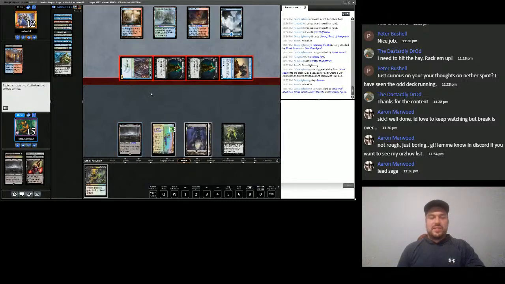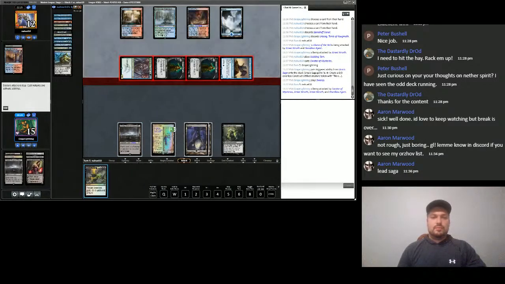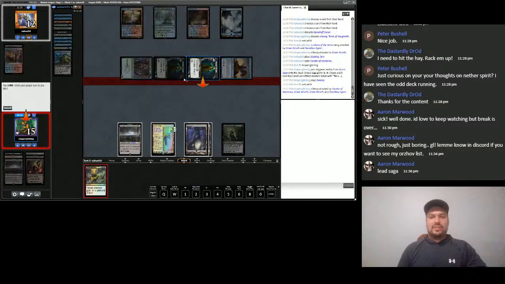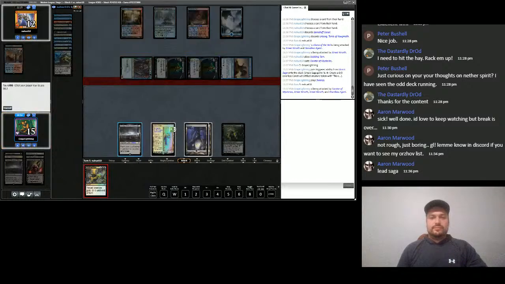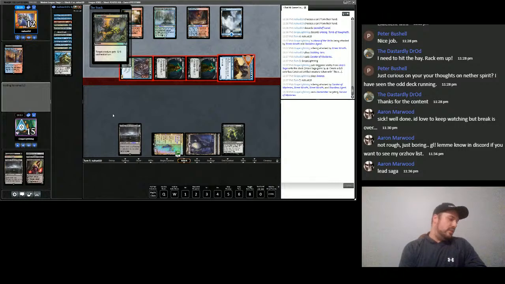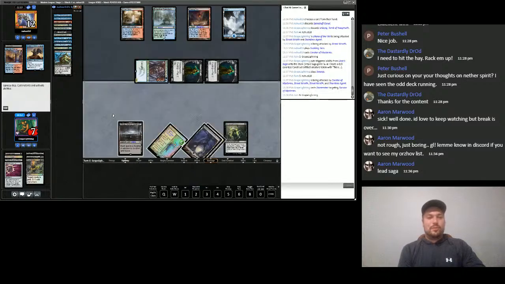I'm trying to decide if I need to. I think it just doesn't matter what I do, right? Eventually, if I don't hit a board wipe, I'm just going to die. I think I have to. Well, that thing's got flying. I'm not blocking it either, and it's 1 more damage. So I don't know. Probably not going to get the 5-0 tonight, but if we can go 4-1, I'll be happy.